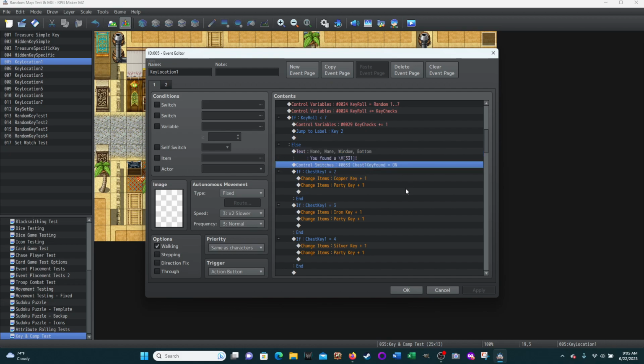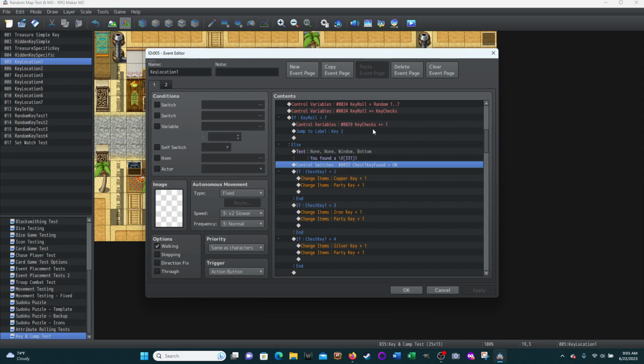Then it's going to turn on that control switch, chest 1 key is found. Because the next time we check a location, we want to be able to say, wait, no, the switch is on. I don't need another chest 1 key. I'm done. So it's going to turn on that switch. Then it's got to do that check like we saw before. Which key do I give you?